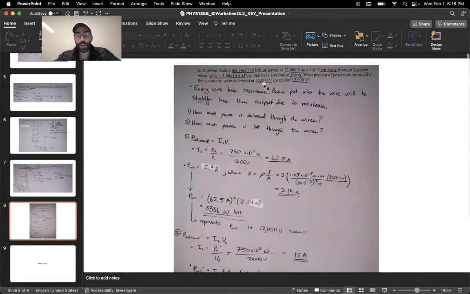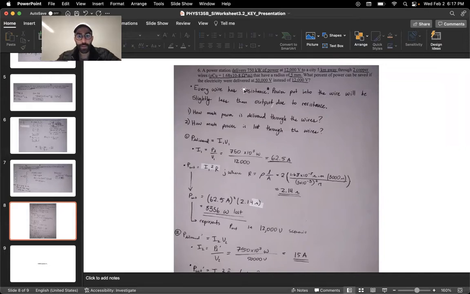So this is a kind of common test question. The way to think about it is we have these high voltage lines to transfer electricity from the power plant to our house, right? And the reason why they have these super high voltages is that the power lost in that scenario is much less, as we're going to see. So that's something to keep in mind when you solve these. When we're doing a scenario with 50,000 versus 12,000, you would expect that power loss value to be much less in this scenario than this scenario.